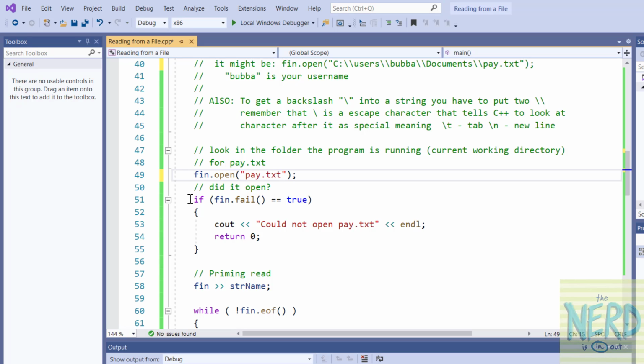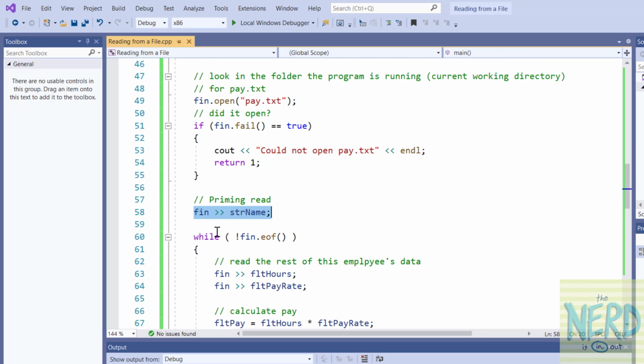It will work. And then as a protection, I'm going to say, did I fail to open the file? If filein.fail is true, I'm going to output a message and exit the program by doing a return. And in this case, instead of saying return 0, you might say 2, if you return a 2, that means we couldn't open the file, or if you return a 1 or some error code. You could make it an error code. 0 typically means no error, so I'll leave that as a 1 and hit my favorite button, Save All.